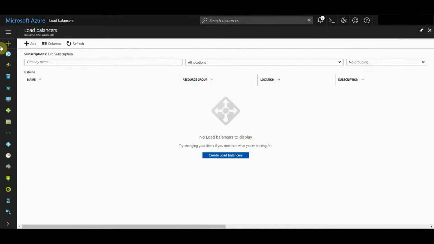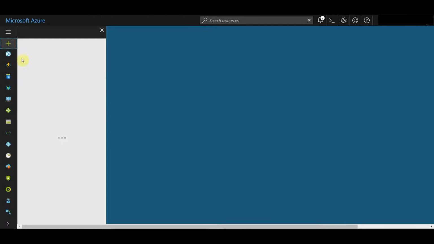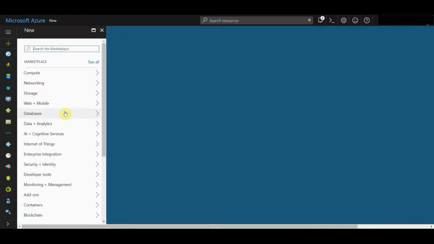I know that I didn't show how to get to this screen here, so let me go ahead and do that fairly quickly. I think I have the load balancer pinned here anyway, so you can make it your favorite once you do it, if you find that you're using that often. But all you have to do is just search for load balancer, and you can find it here.